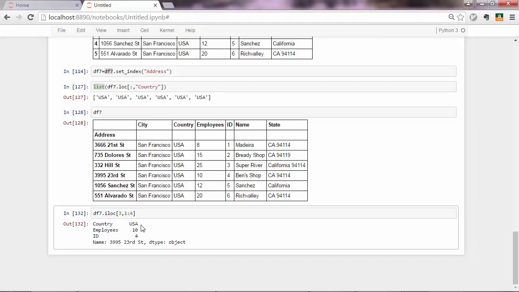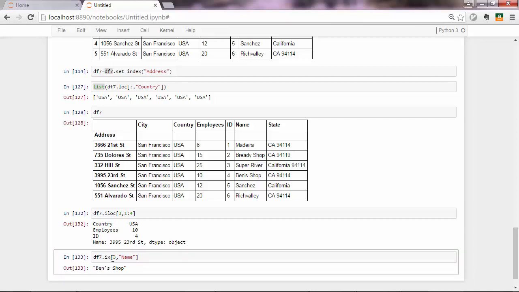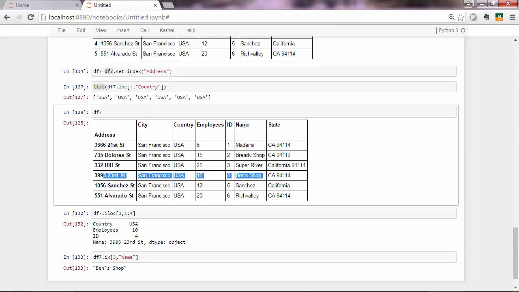Now we have one more very useful kind of indexing, and that is combined indexing. In certain scenarios, you might need to access a portion of rows without having to pass names for the rows, so you want to access rows based on their position. But on the other hand, you don't want to access columns based on positions. You want to access a certain column whose name you know about, so you don't want to count the columns. And here the ix method comes in handy. It allows you to enter a combination of indexes and labels. That will return the row with index 3 and the column with the label name.